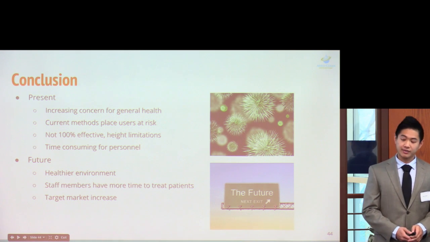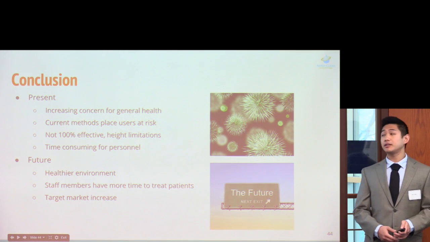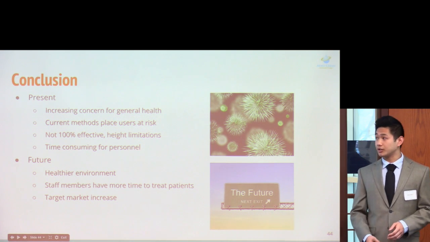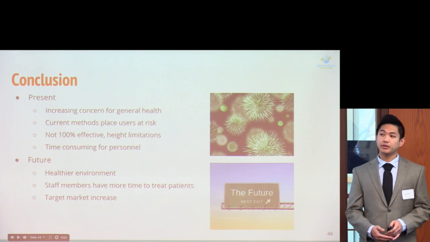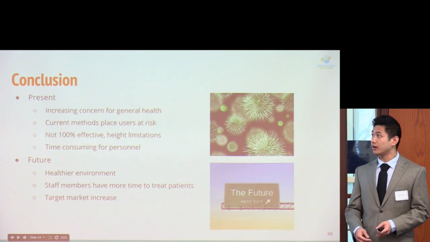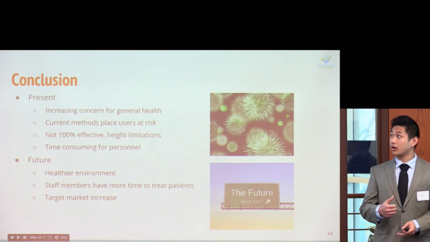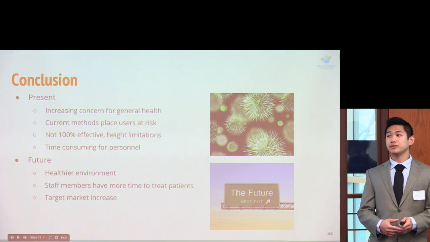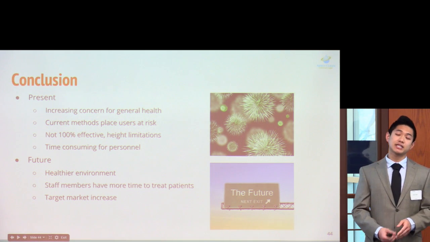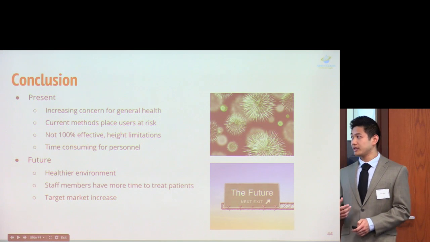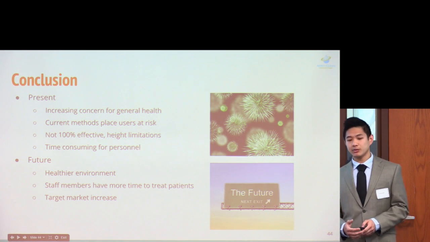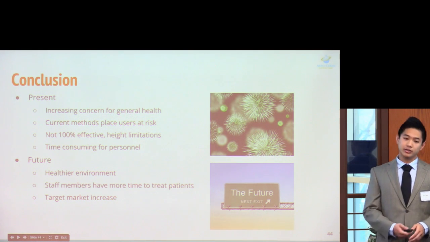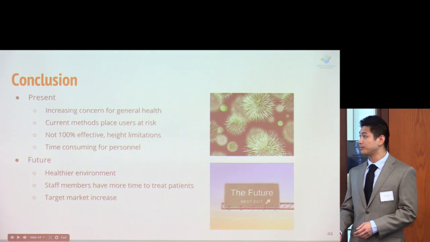So just to sum up the vision we have as AeroClean, we saw an increasing need for the general health to improve after several outbreaks such as E. coli at Chipotle, and the current methods in place are not as effective as they are, as there are height limitations. They place users at a moderate time of risk, and it's also not an effective use of their time. After a successful launch of DF16, we will be able to see a healthier environment. Staff members will have their time free to focus on patients, and we will be able to increase our target market to really capture the household environment, which is our goal.